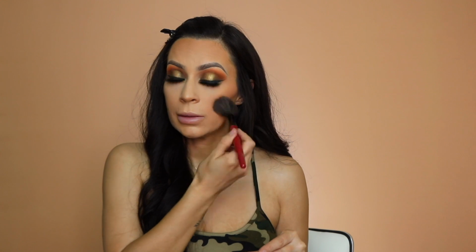For blush, I'm going to use this Motives one. It's called So Peachy. I used to really like this one. I just recently found it again. I know I had a code for Motives, a referral code to get free shipping. I don't know if it still works because I haven't used it. It's been forever.